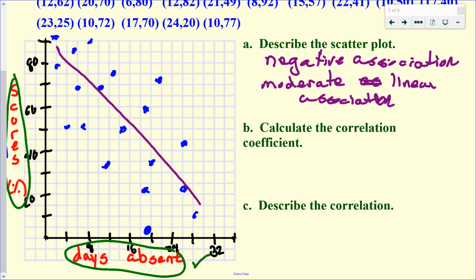Scores, again a number, so it's checked. So we are dealing with two quantitative variables. As we can see from our scatter plot, it is linear, so it checks on that one. We have a possible outlier right here, but it's not really that far off, so we'll check that one off as well. The outliers are dealt with, and it is straight enough.